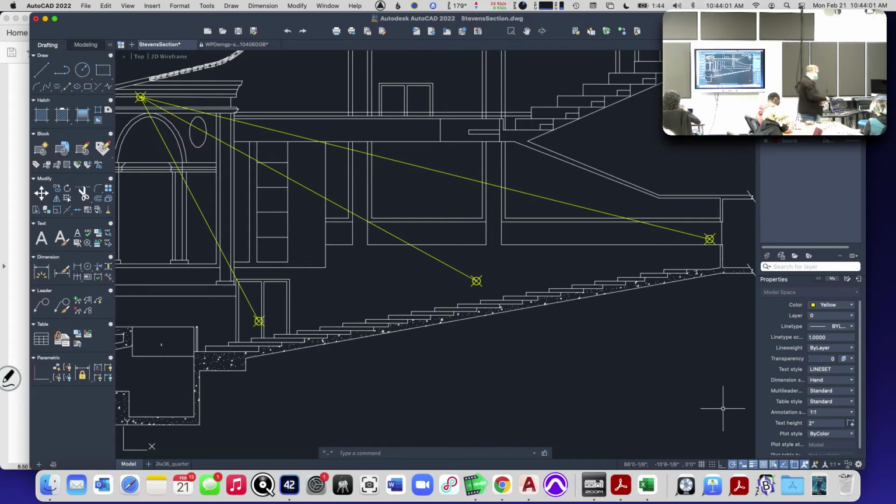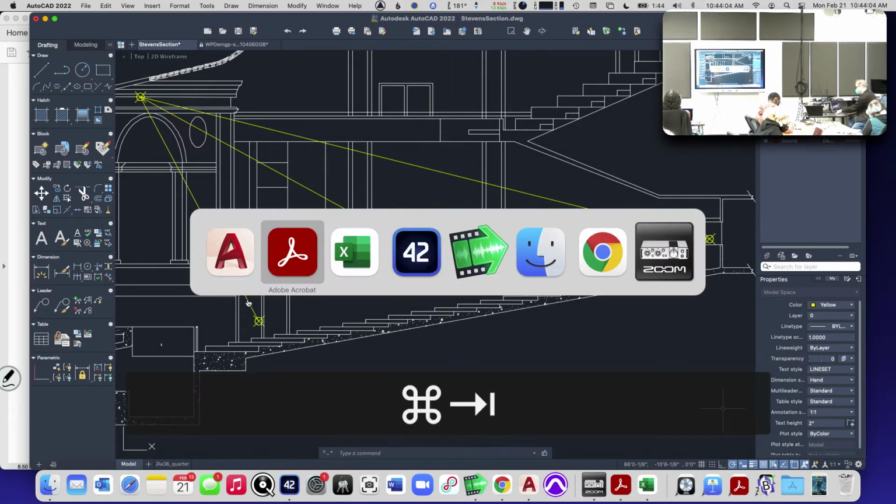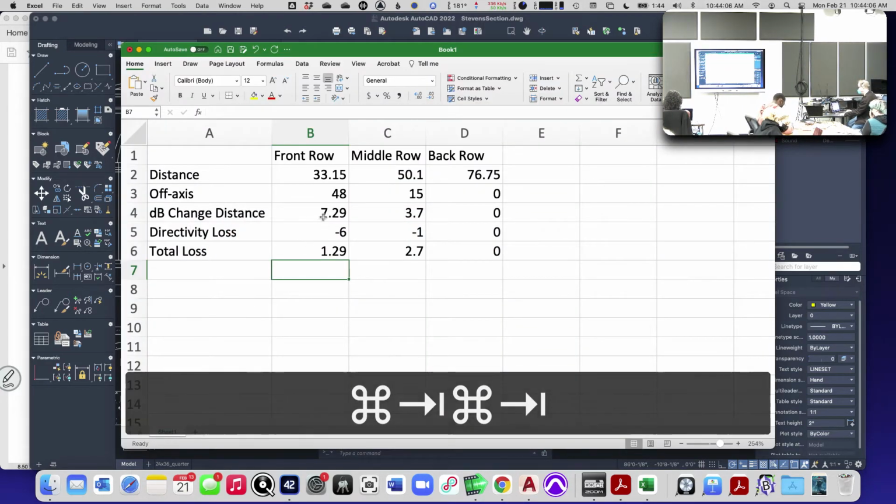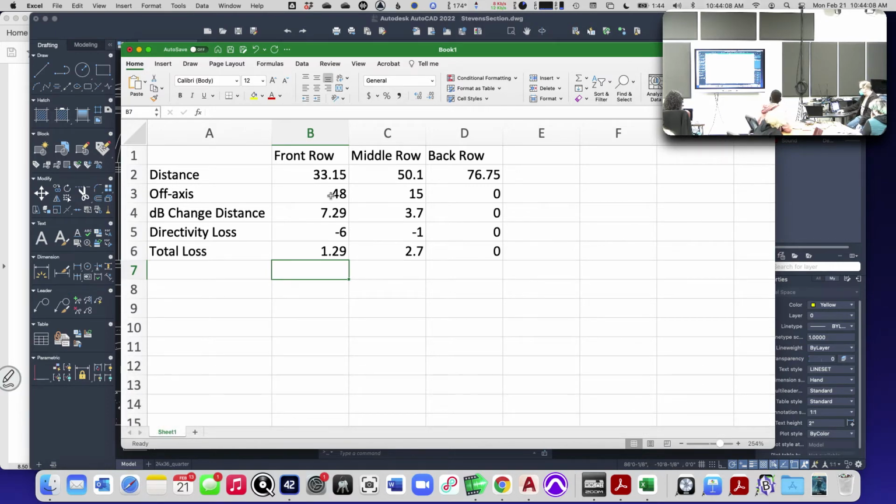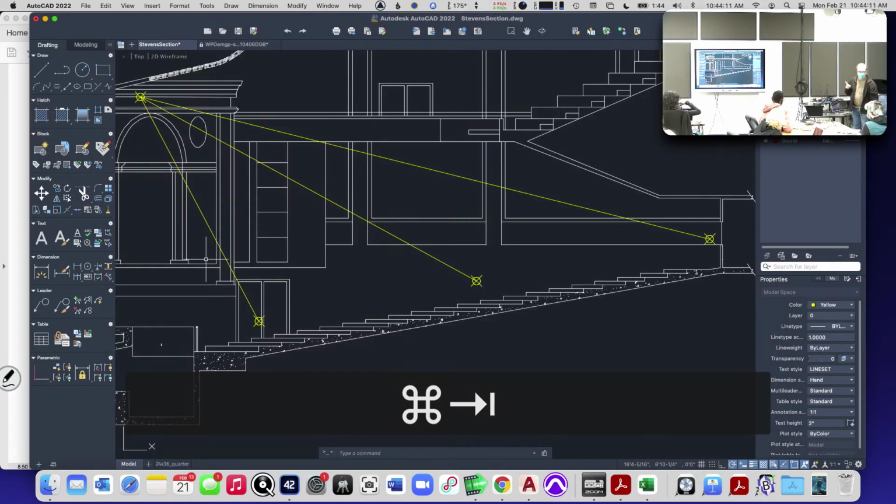So here is the real question. This is where this falls a little bit apart for this particular loudspeaker, is we are 48 degrees off axis by the time we hit the front row, which is just outside that 30-degree window, we're about 18 degrees out of that 30-degree window that we would have, because it's 30 degrees on either side. So the front row is maybe going to have a little bit extra high frequency loss, more than we would ideally want. But, a couple front fills could solve that problem if we had to. Get that extra high frequency in there.